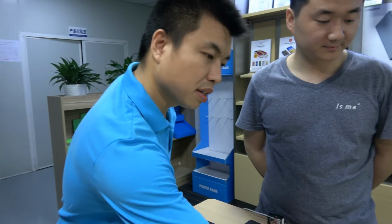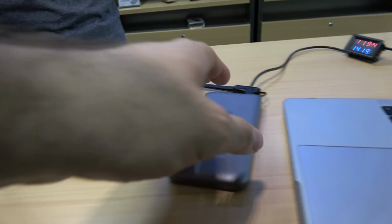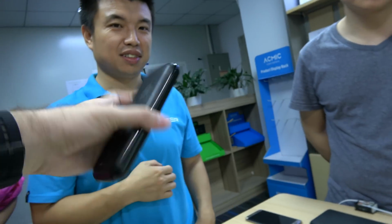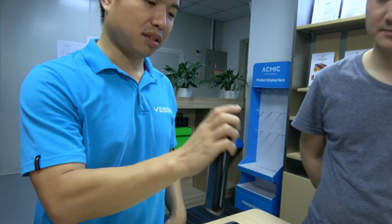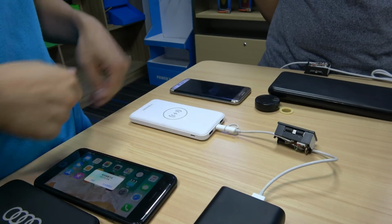Yes, this is the PD. This is also the PD. So PD is small PD and a big PD. Yes, you can count. This is the biggest PD in the market, right? 45 watt. Yes. We can also show you the wireless charger power bank.